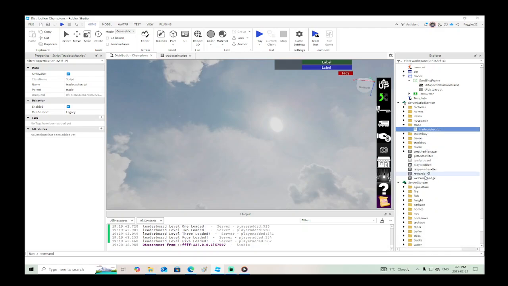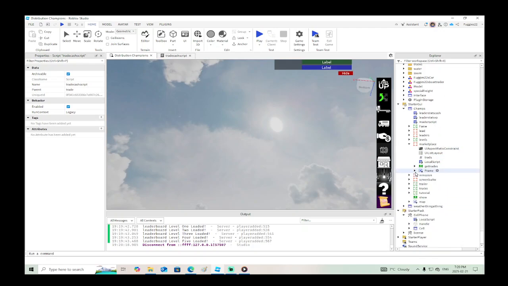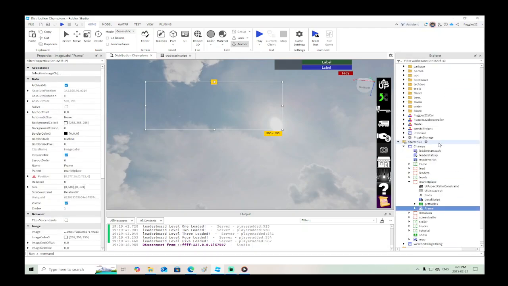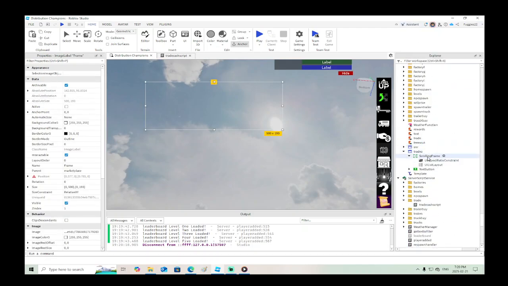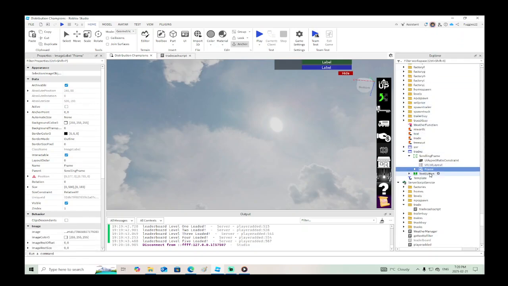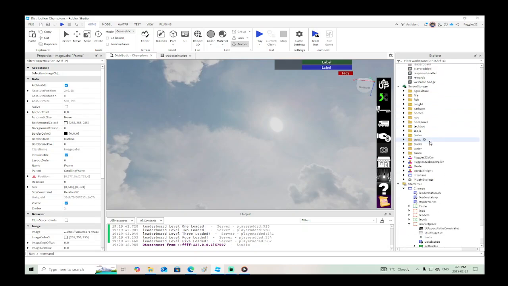So what we have to then do is copy this, paste into there, and we would probably need 10 of them, so one for each player.